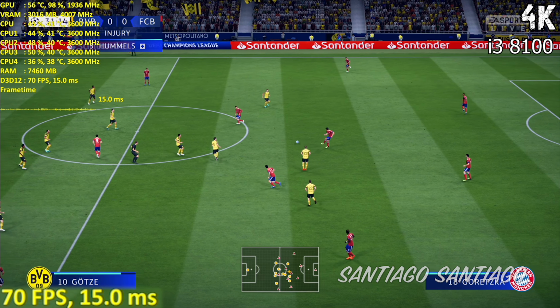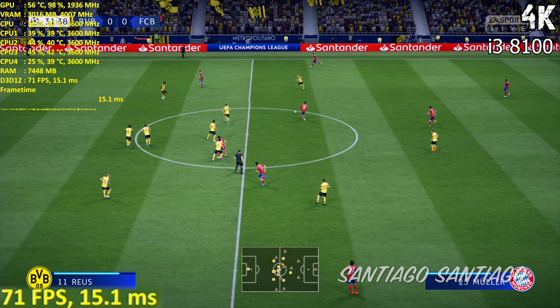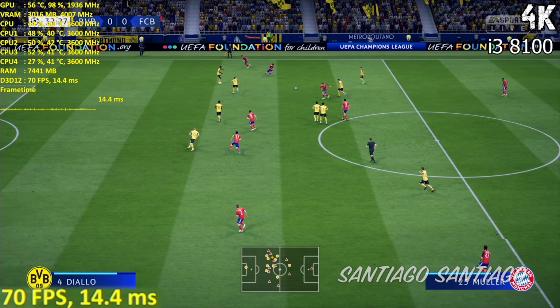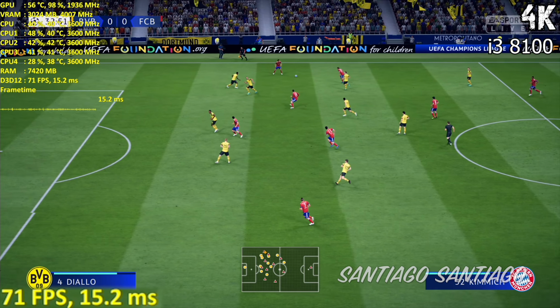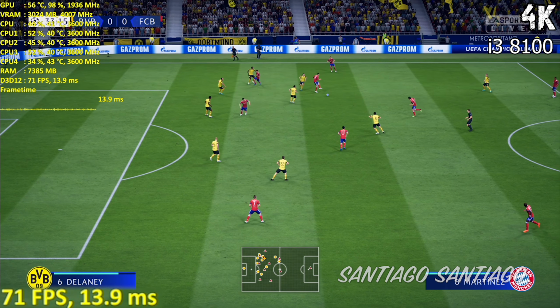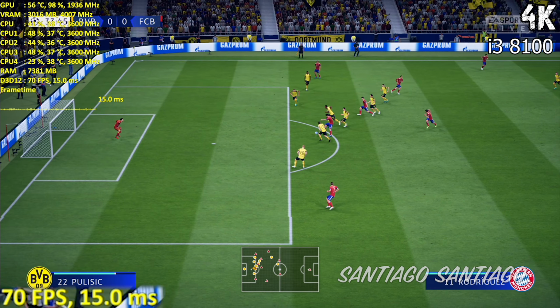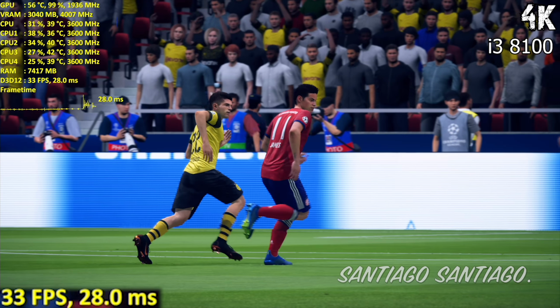Hummels. Now it's with Javi Martinez. This is Müller. And it's forward momentum for Bayern here. What can they do from this position? James Rodriguez! It will be a Bayern corner.